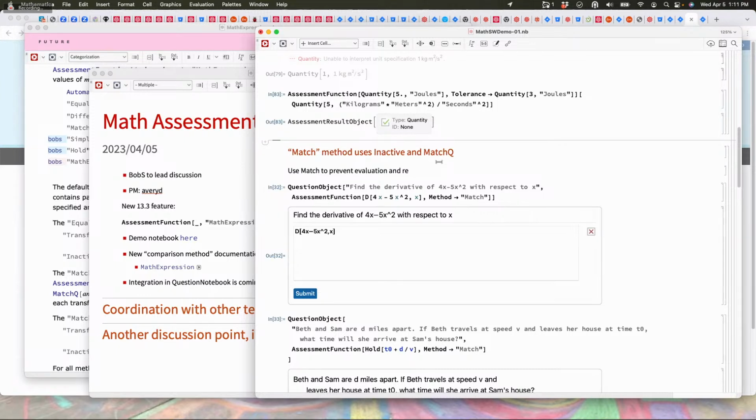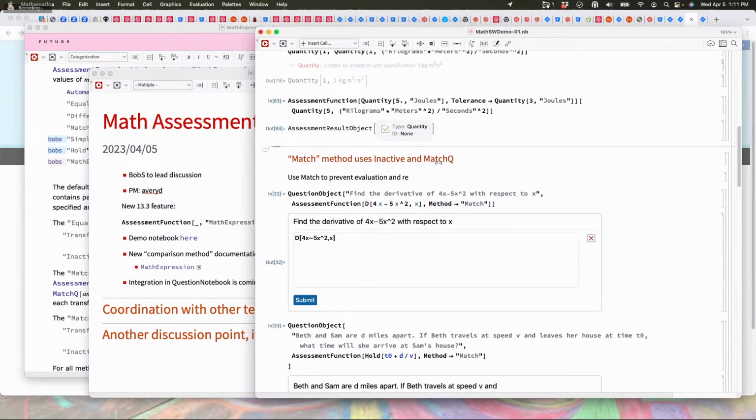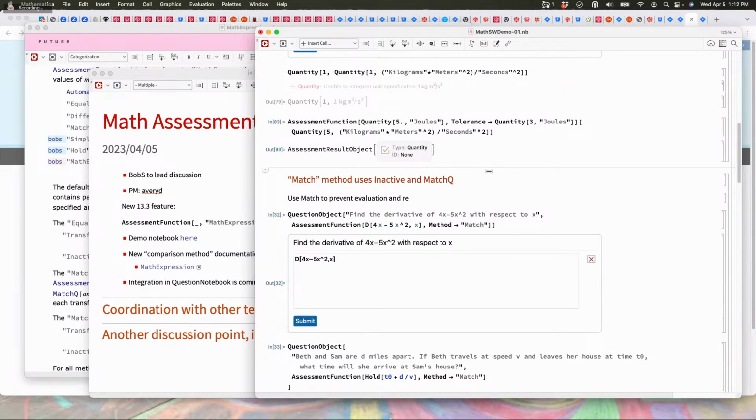Whatever framework we can give for the equivalence of algebraic expressions, we've also got that for unit expressions. We've also got an issue for unit expressions. Do you understand what I'm saying? For some classes, joules are the same as kilograms, meters squared, blah, blah, blah. But for some, they are not.